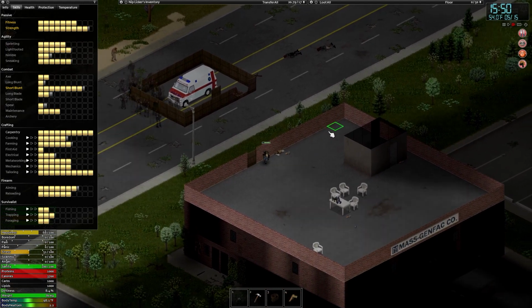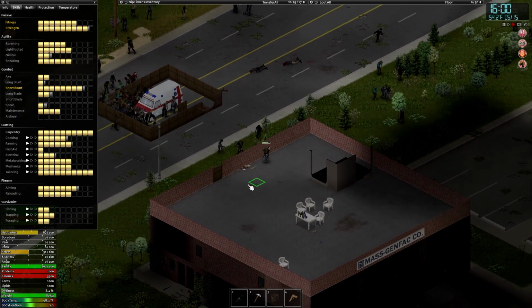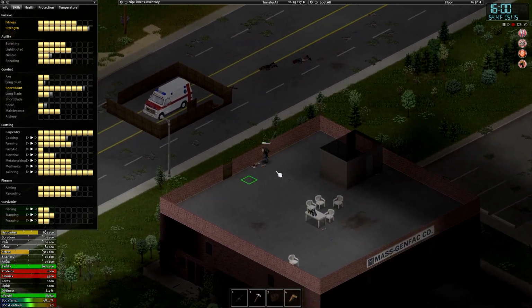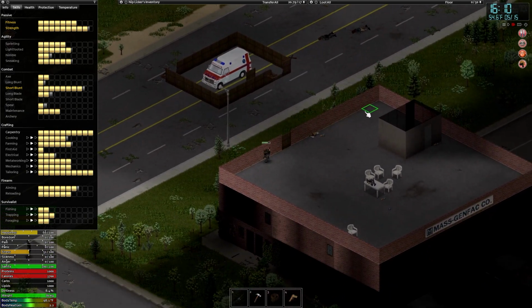Once there is a good grouping of zombies, the player then sneaks along the side of the roof closest to the siren and sneaks back and forth. This will level both Lightfooted and Sneaking as long as they remain undetected and zombies are in the area. The more zombies in the group, the more XP that will be gained from this method.